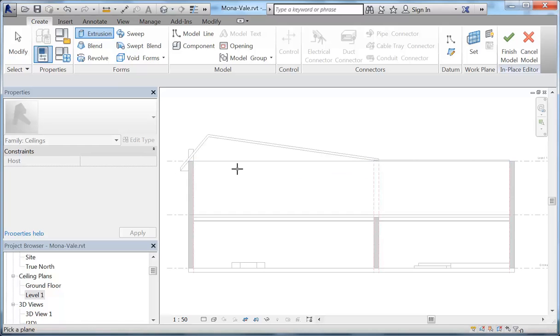Notice how it's highlighting the wall that's behind my section view, but it's giving me the top there. I want the front. You can sometimes get it just by moving the cursor slightly, but tab will always give you the different options that you need.